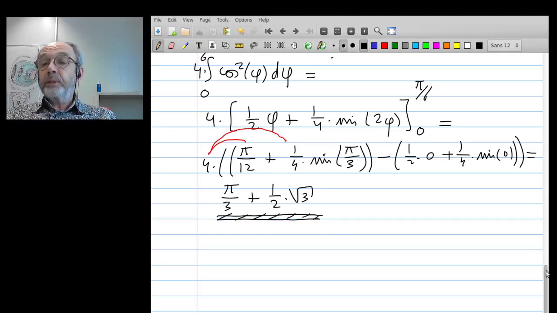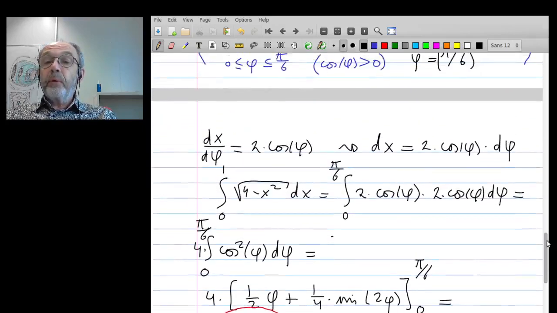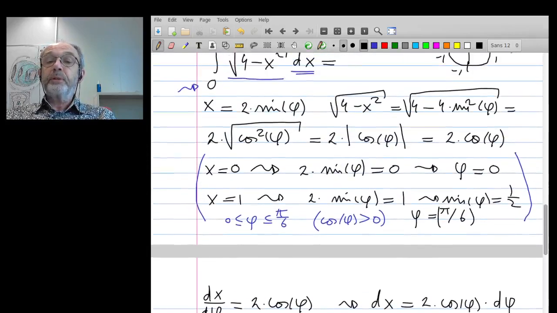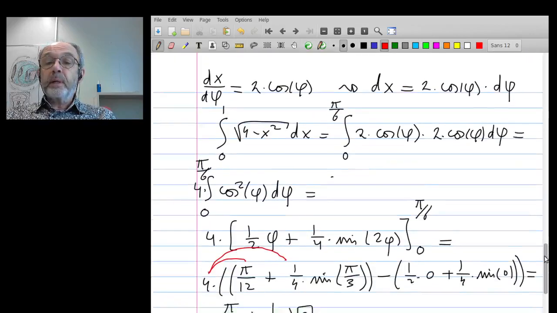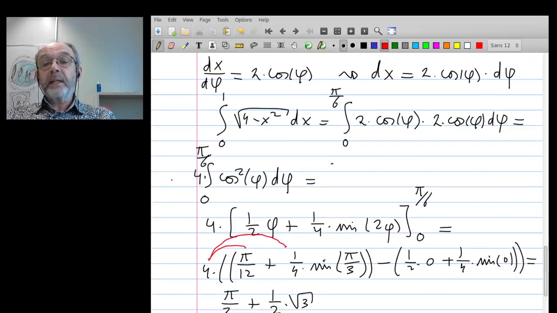And then you see, first I have done some substitution. This part is the substitution. And this one here with the cosine squared, you could do it by partial integration, we have just seen. And that gives us some result.